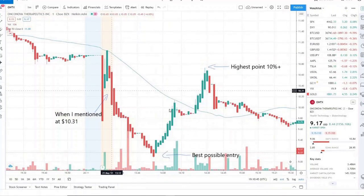Now, ONTX, I did talk about how it could collapse, and I was watching it very cautiously, but as soon as I saw a bottom or opportunity, I would put my 5% stop loss or limit loss order, whichever one you want to refer to or use. And then I went ahead, I put it, and I rode this one back up, and I got myself a nice 8% opportunity, right? I didn't ride it the whole 10% because it just works out that way. You don't always catch the full ride, but it gave us a 10% plus opportunity after that dip and running back up.